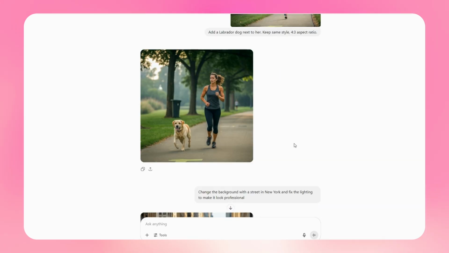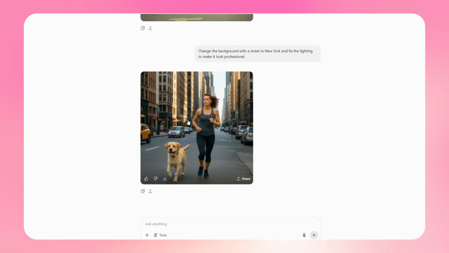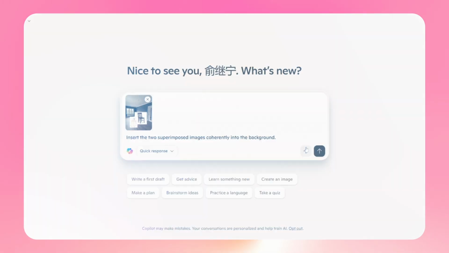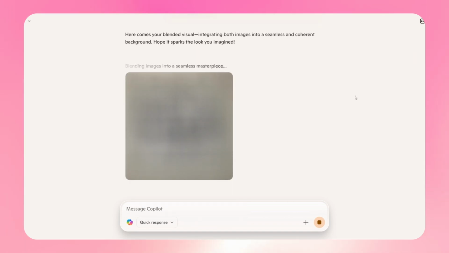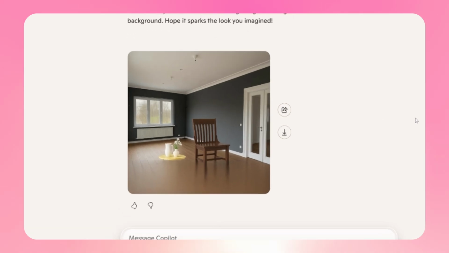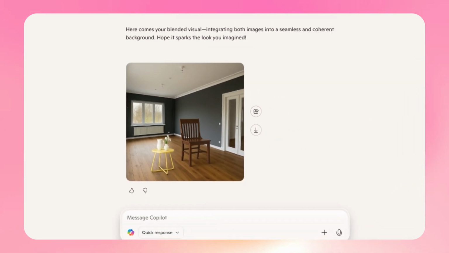Okay, so ChatGPT is cool and all, but, and this is a big but, there's this awesome free alternative that's way more generous, Microsoft Copilot. You can basically do the same stuff I just showed you, except you don't have to pay for it. Well, mostly free anyway. I ran the same furniture test with Copilot, and honestly, pretty good. It's not 100% perfect.